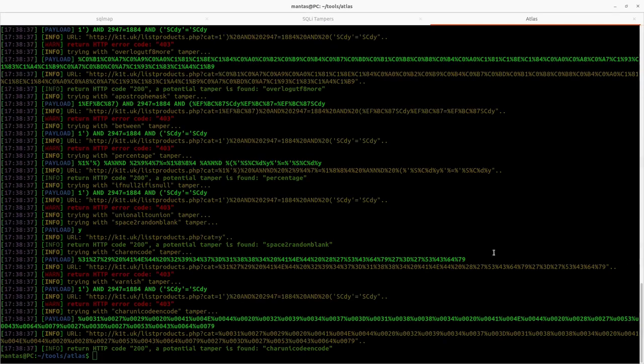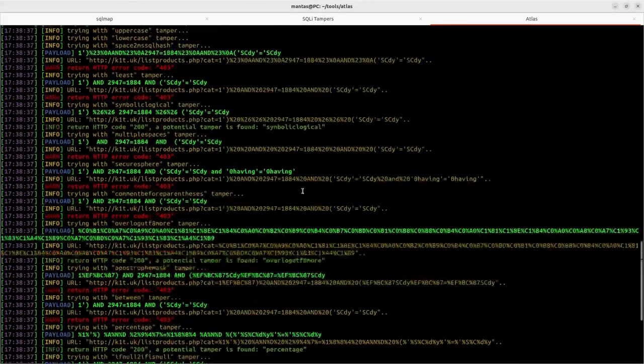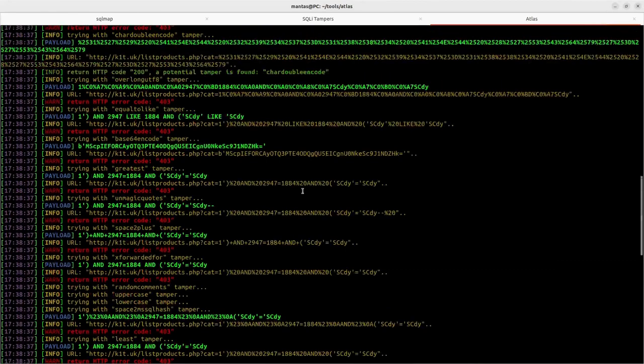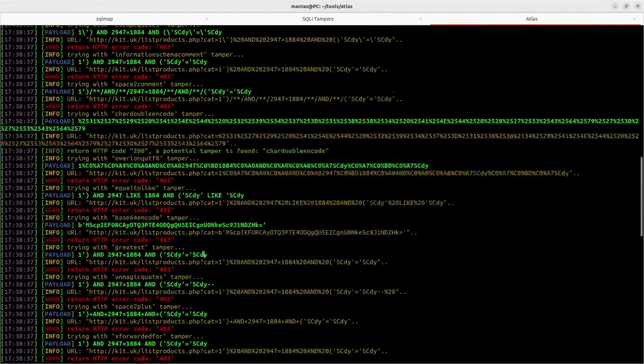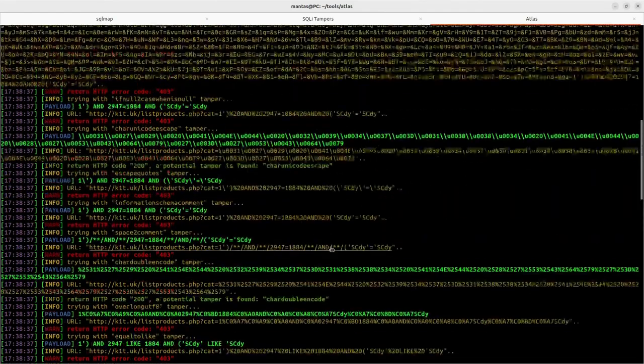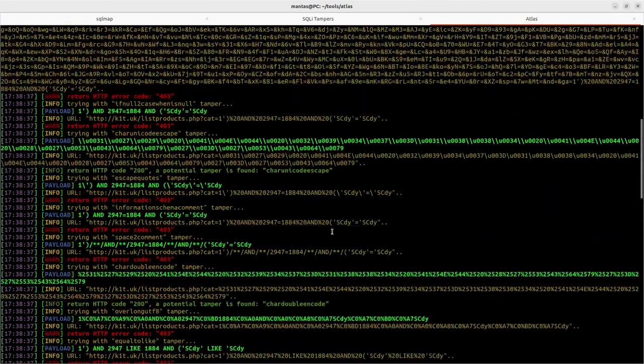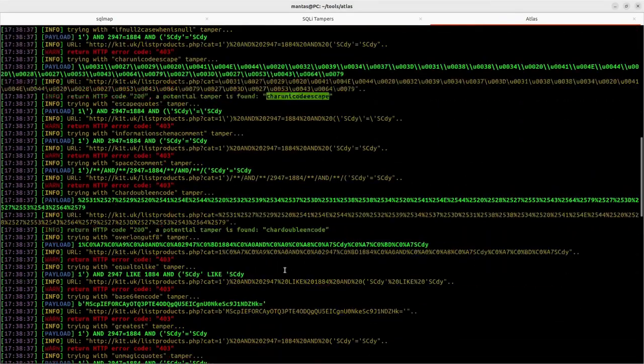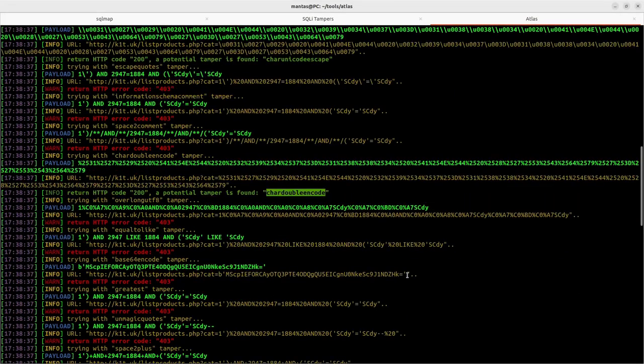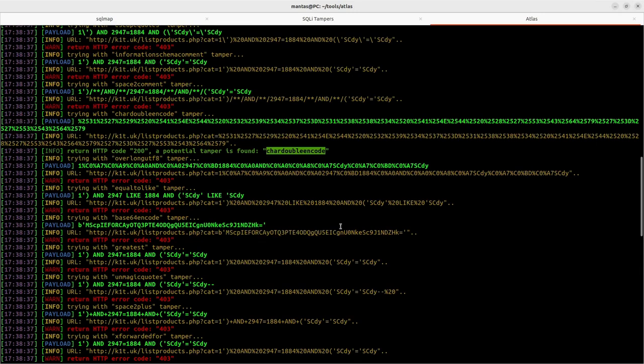As you can see, it gave us a lot of results, although it's still useful because I know one of them should work, but you will still be spending a lot of time checking each of those tampers. If you know another tool that could do the job, just let me know down in the comments. There is a much better way that I personally use, so let me show you.